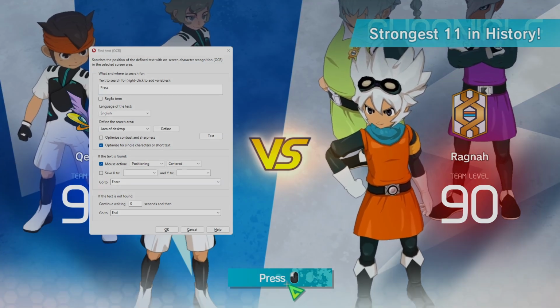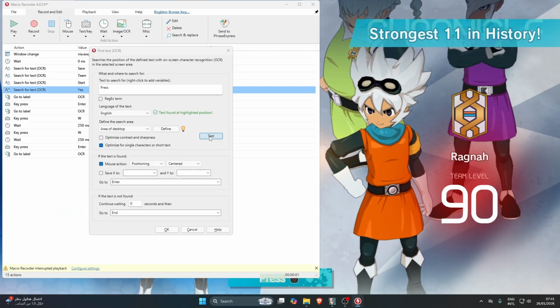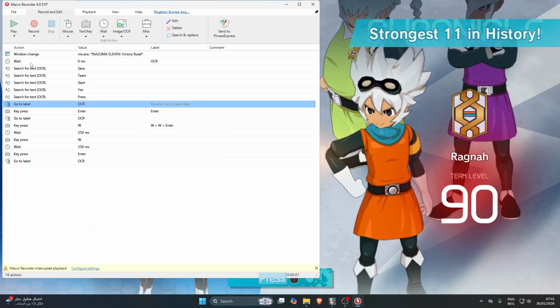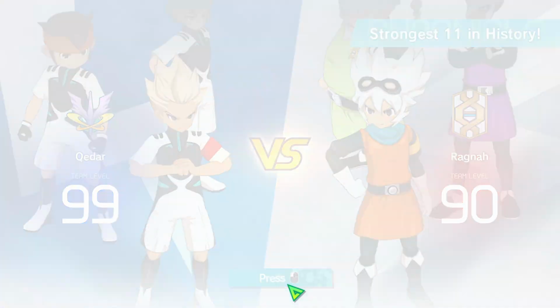Define the press. Test a few times. It's working. We should press enter. Disable mouse action. If the text is not found, go to the next action with a delay of 0 seconds. Inside the infinite loop. Play. It's working.